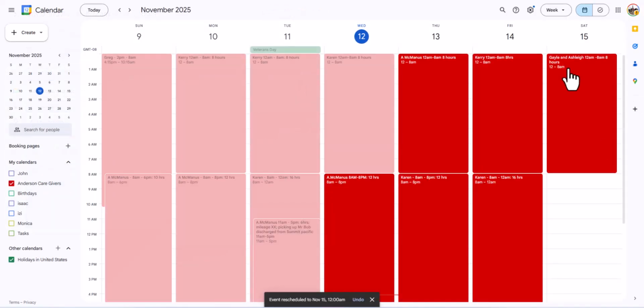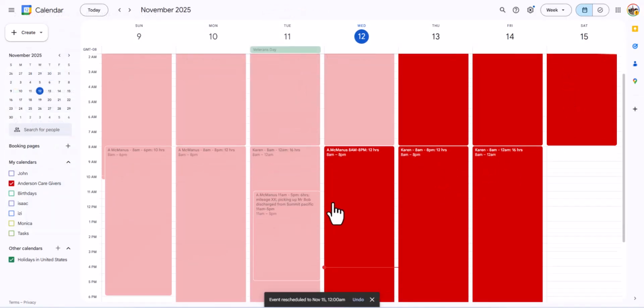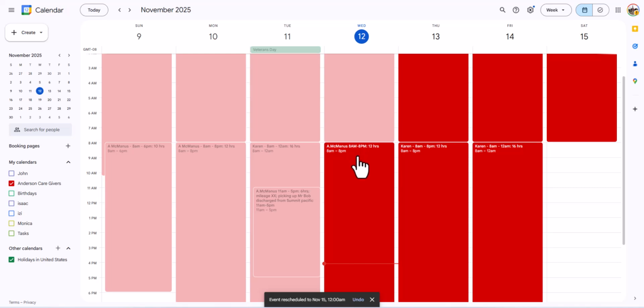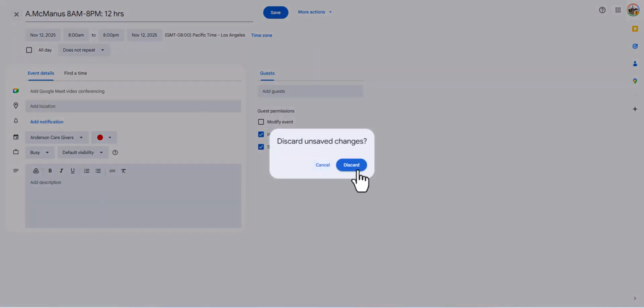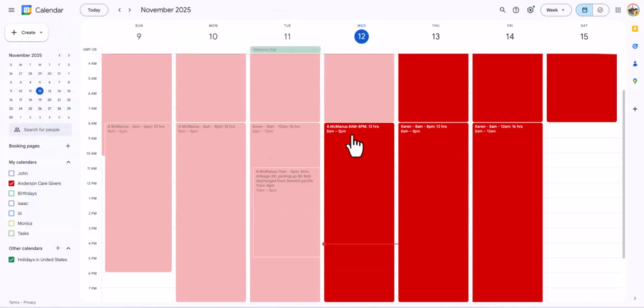So, okay, that's there. And then April was here, and if I paste what I had before, it was 16 hours. So she was 8 a.m. till 12 a.m. on that date. So I'm just going to discard that. I didn't change anything on that.